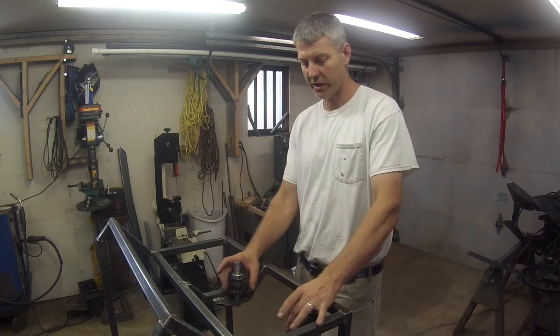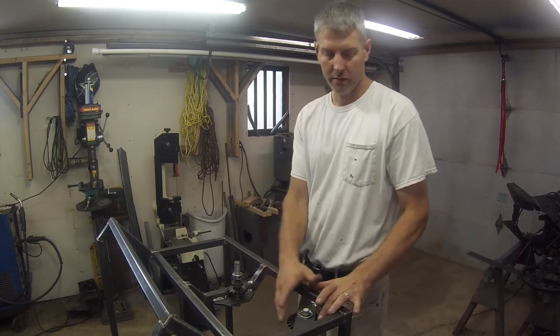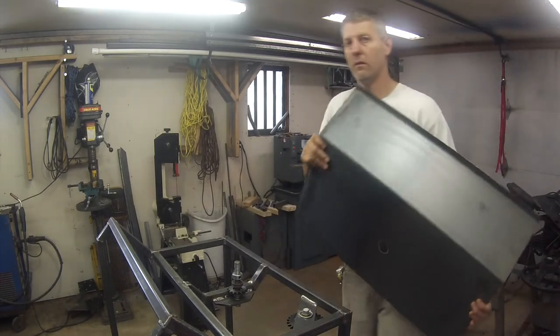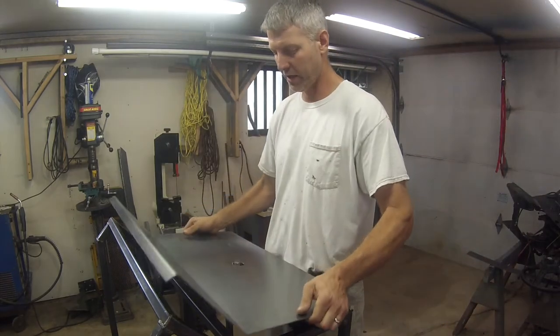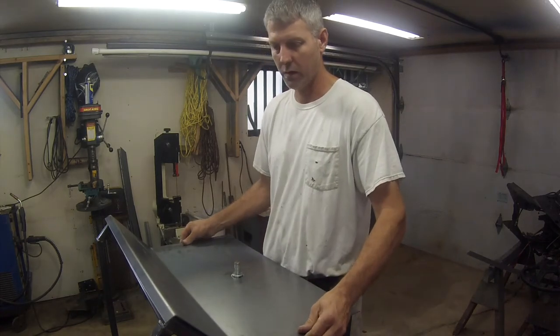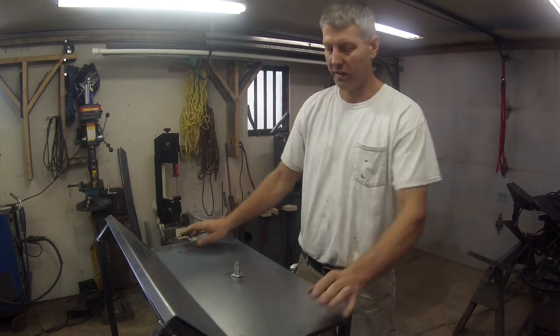And then we'll connect the chain. Hook all that up. Got a nice plate here. So that'll sit just like this.